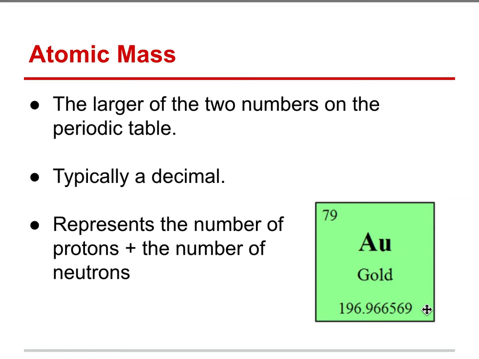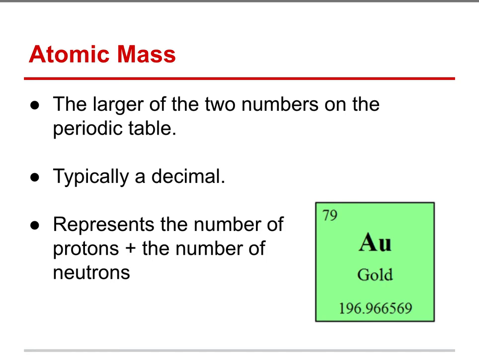Now, what this number represents is the number of protons and neutrons that an atom has. So we've got 3 subatomic particles to think about: protons and neutrons, which are in the nucleus, and electrons, which are in the electron cloud, the area around the nucleus. Protons and neutrons both have a mass of 1 atomic mass unit. Electrons do have mass, but they're so tiny that that mass is negligible. It basically doesn't matter. It's small enough that you can ignore it safely. It would basically be a rounding error.